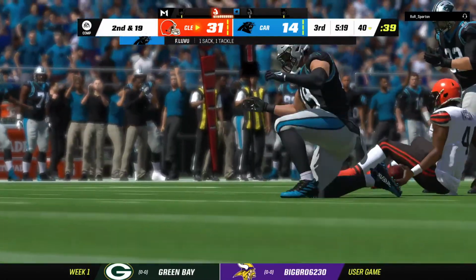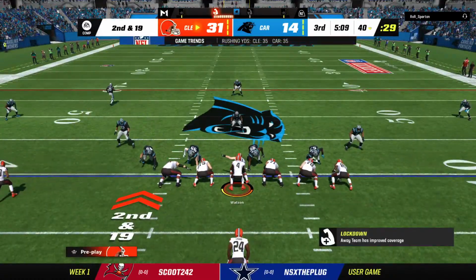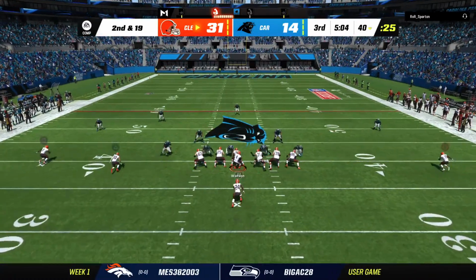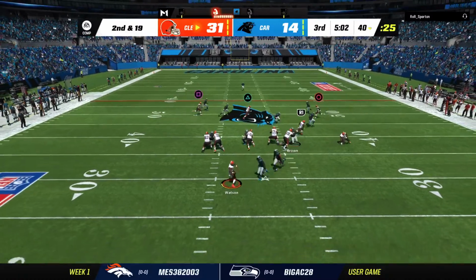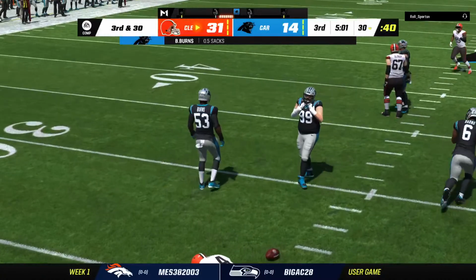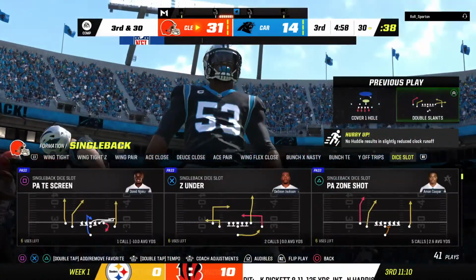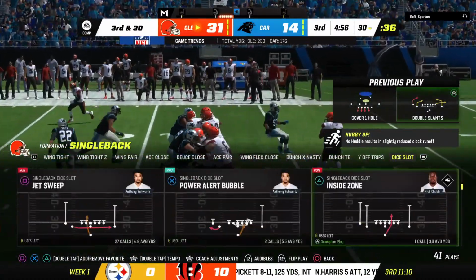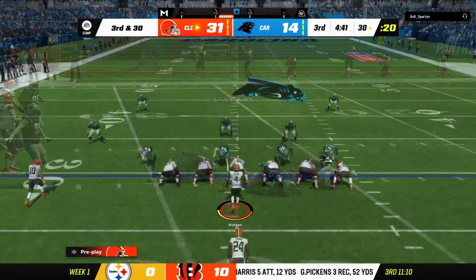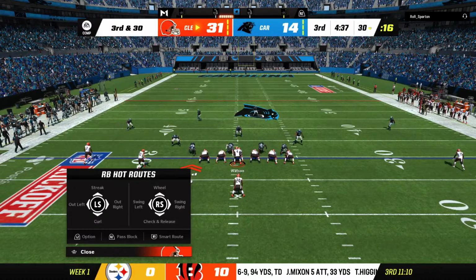Under pressure now, Watson, and down he goes. After the sack, it's 2nd and 19, and the road gets a bit tougher from here. Watson now to throw. Pressure, and they got to him again. Loss of 10 as multiple defenders get to him. So when you have good field position to start a drive and you give up back-to-back sacks, that can be demoralizing for a team. Following that sack, Watson and the Browns backed up for 3rd and long.